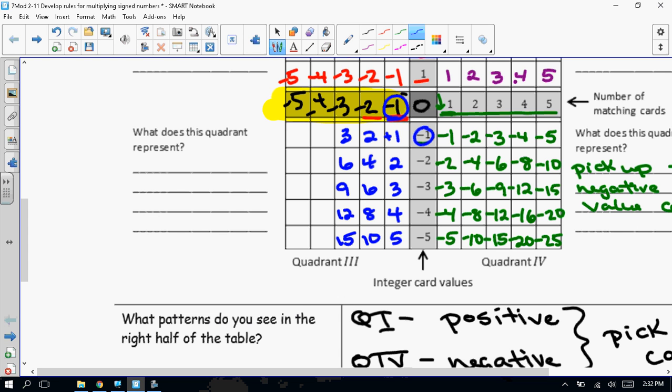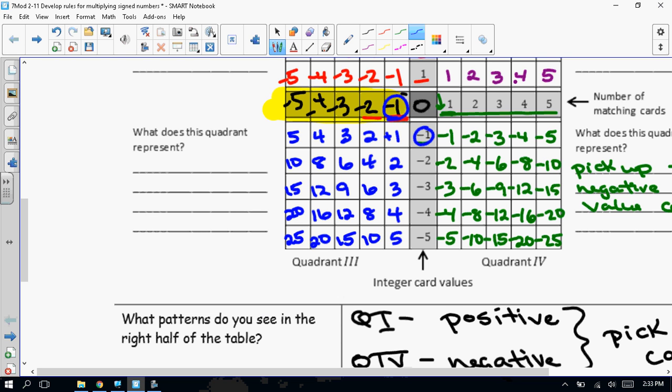All right, think you can figure out how the next 2 columns go? Let's fill those in. Removing 4 -1s is 4. Next comes 8, then 12, then 16, and lastly would be 20. And then my last one, if I remove 5 of everything, I would have 5, 10, 15, 20, and 25.